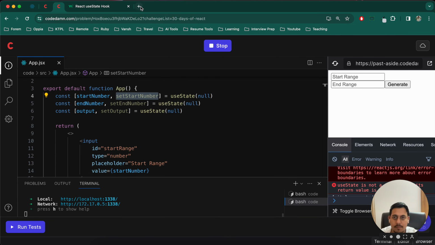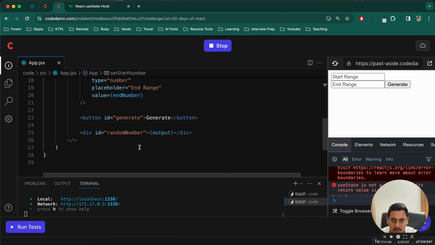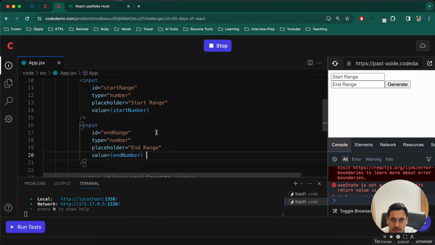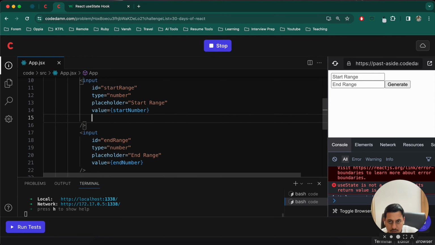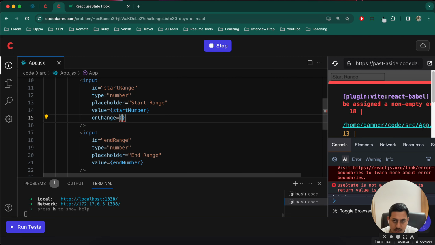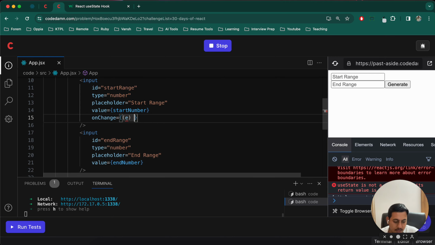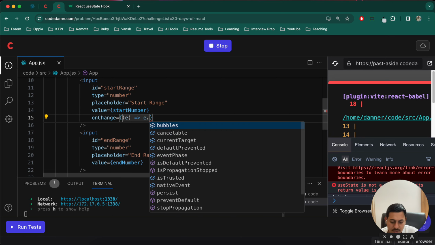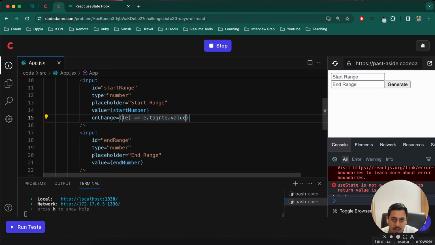So for that, let me quickly search. Actually, I think onChange or something. There is one event called, I don't remember the exact name, but let me write it down. onChange, we'll have to take the event, and from that we can extract e.target.value. If you have used JavaScript, HTML, CSS, it should be straightforward that whenever this value changes, we are trying to get the value.